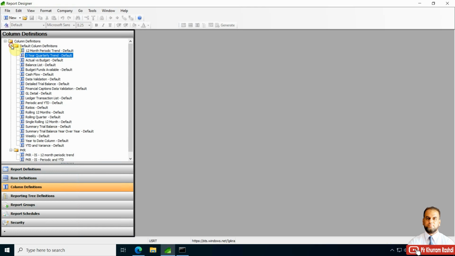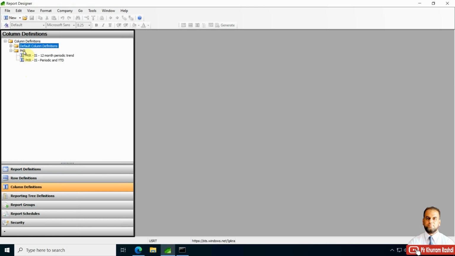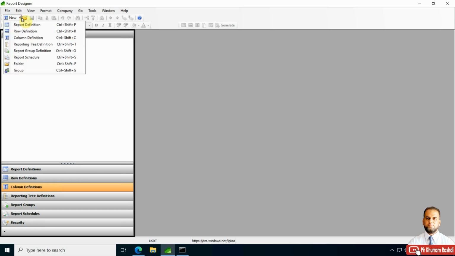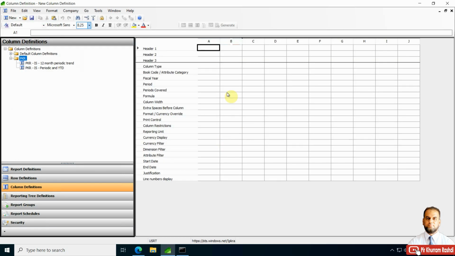We will also learn how to create a new column definition, so we will go ahead and create one. First of all we need to define our column type, which will be the row description, and this will be retrieved from our row definition, the names of the different ratios or rows. After this we need to create a column type which will be FD, and once we select FD, the remaining values are selected automatically, but we need to change a little bit here.